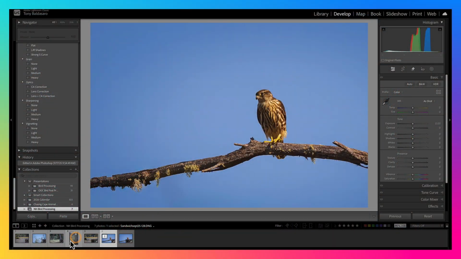But if you are creating an image to share for yourself, then, by all means, do what you think is appropriate. All right. And there's our final image of our Merlin. So we're going to take a look at the Harrier now. And if you remember, the Harrier was photographed up in Coos County. This was actually a big surprise. I didn't expect to see a Harrier on the day, but we did.